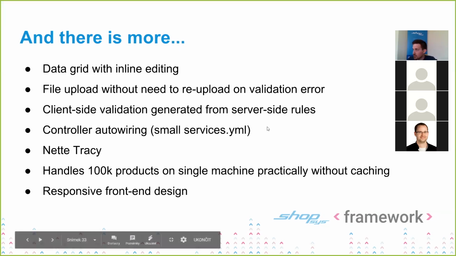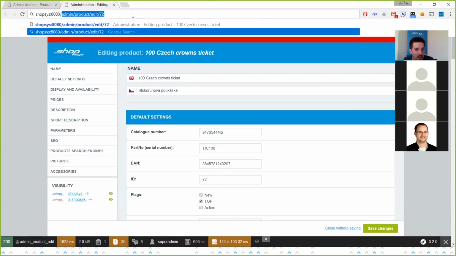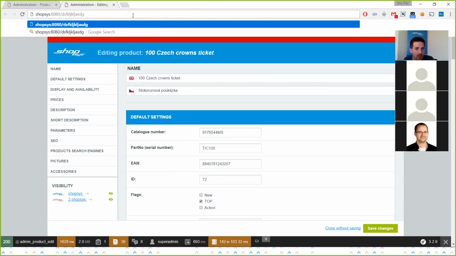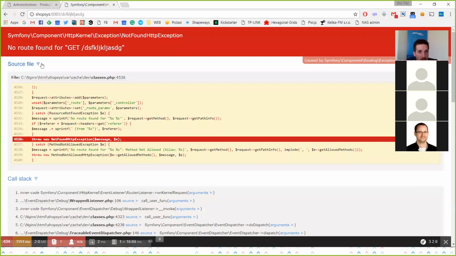Also, what you should get familiar with is the different error page that we use in Shopsys Framework. I can show you, for example, if I go to some non-existent URL address, you can see that the exception page is not the same as in standard Symfony.